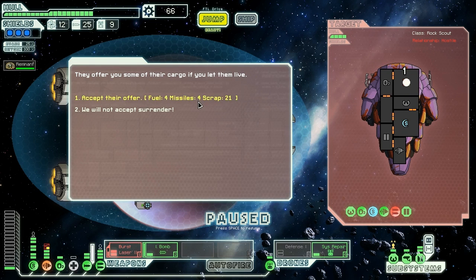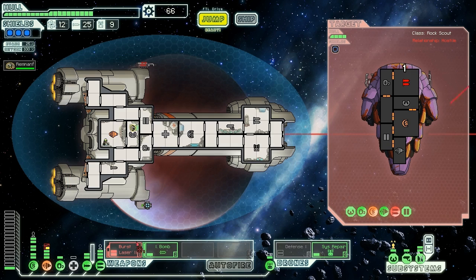They're offering us now 4 missiles, 4 fuel, and 21 scrap, which is not great. If it was more fuel and more drone parts and some scrap, maybe I'd take it, but 4 missiles I don't really need. So we're not going to accept their surrender. We're going to hope for more when we kill them, and that will be very soon, because the artillery beam just did a nice heap of damage.